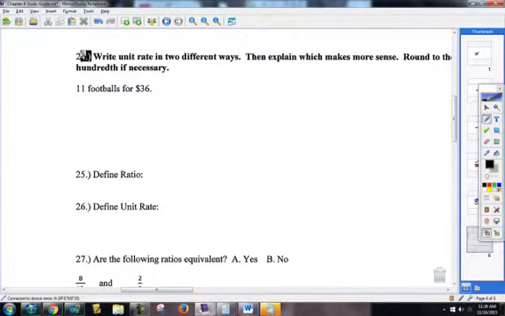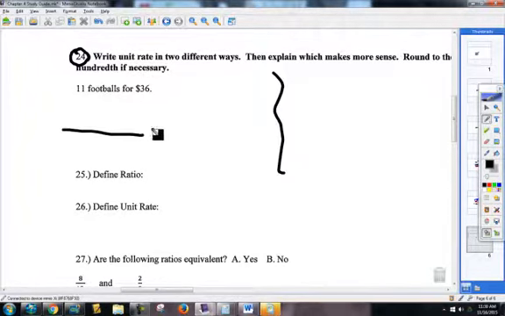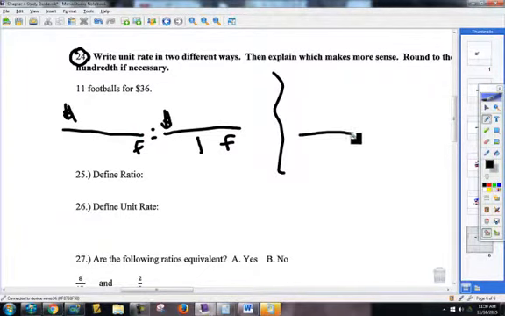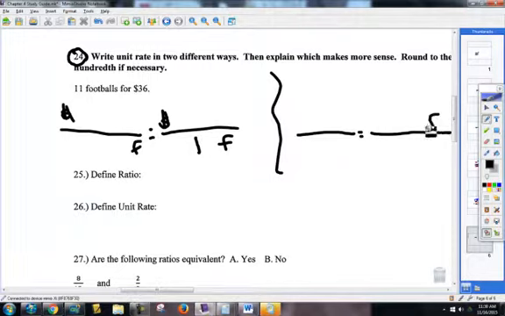If you need any help on number 24, that's going to be just like the one from the Chapter 4 formative video. Okay? You're going to have to find 2 different unit rates. So that means, in this case, we're going to be figuring out per football, the cost per football. And then the other one would be how many footballs per $1, right? Everybody see how I did that? Now you just put your fake ratio, which is right there, and then you figure it out.